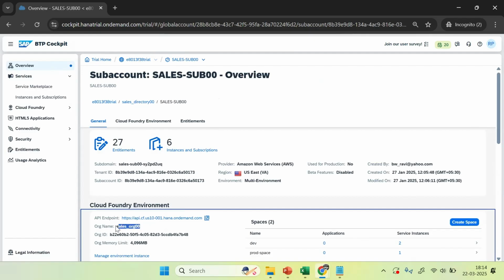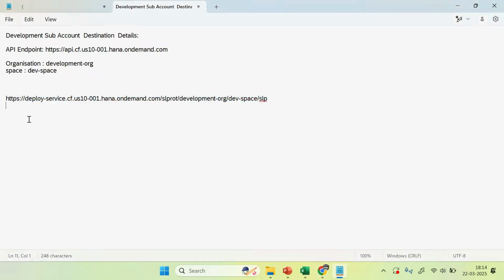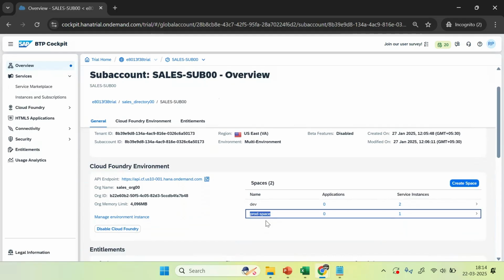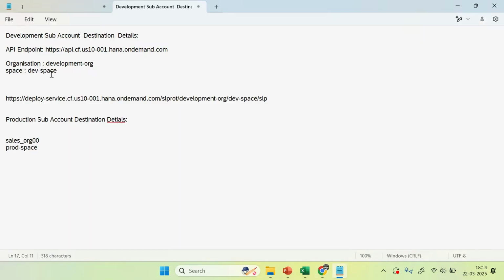So this org name, this is a production sub account details. Then organization is this, and the space for this, I'll take it as prod hyphen space. So organization is this one, and the space is this.